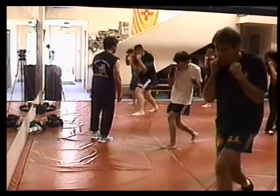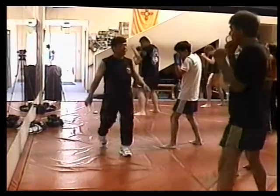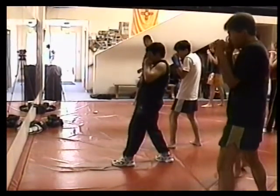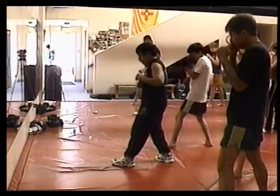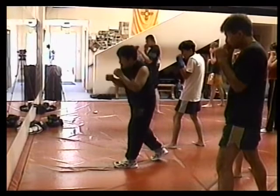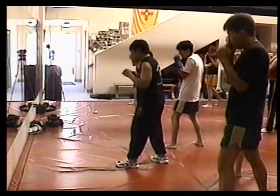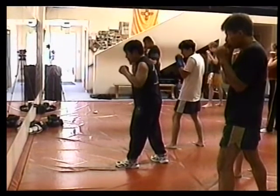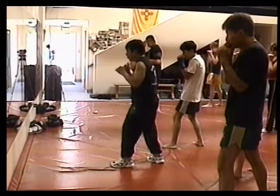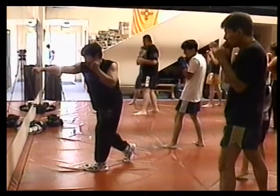Okay. Now, when I said one, you shoot it back through. You get a jab coming, but you gotta shoot back. And then you go back to the box stand. When I said two, the right card coming out. Go back, but make sure you got a good form before you go back. When I said three, over left hand coming, you shoot from the left to right. When I said four, shift into your right card, make sure the left is over here.